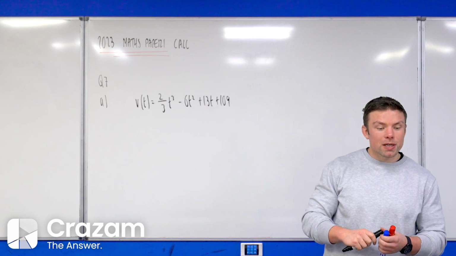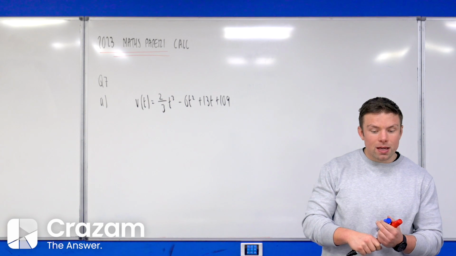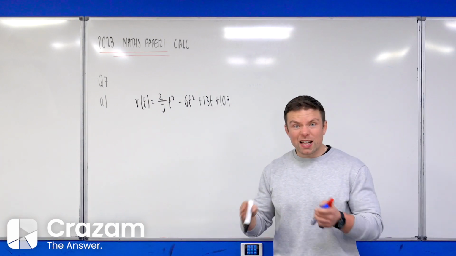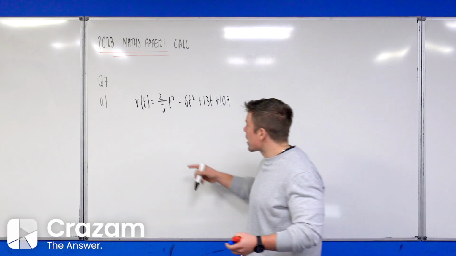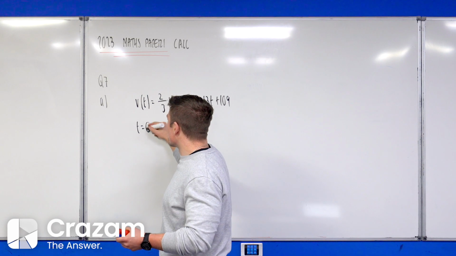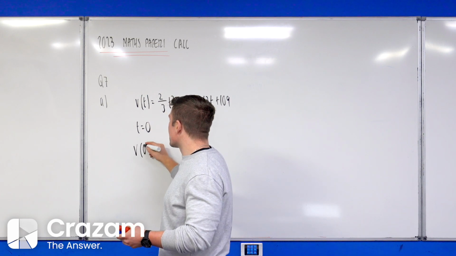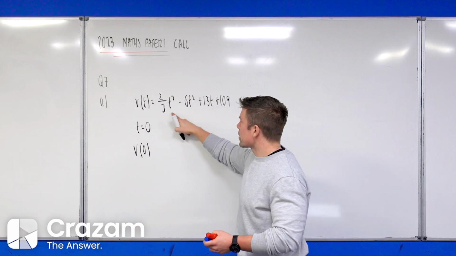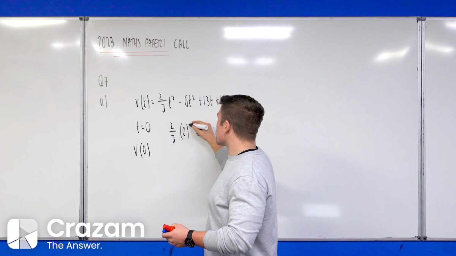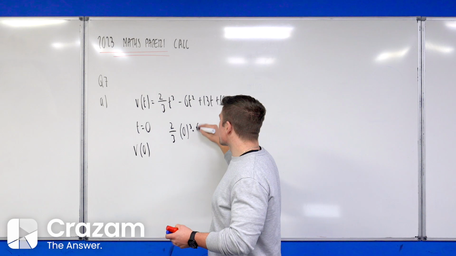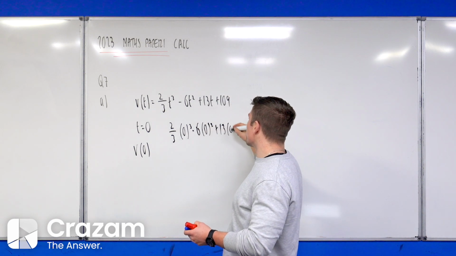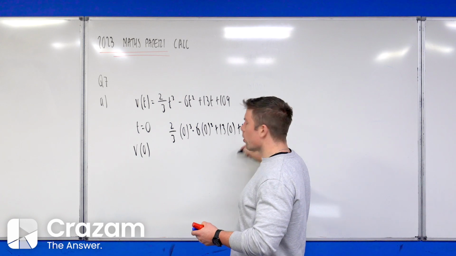Work out Fiona's speed when she passes the point A. So just work out her speed when she passes the point A. So it's asking for her speed at 0. That's all it means here. It's just saying put this lowercase t equals 0, because that's the beginning of the experiment. Some people would write it like this, that's completely fine, but no matter which way you write it, you've got 2 over 3 times 0 cubed minus 6 times 0 squared plus 13 times 0 plus 109.